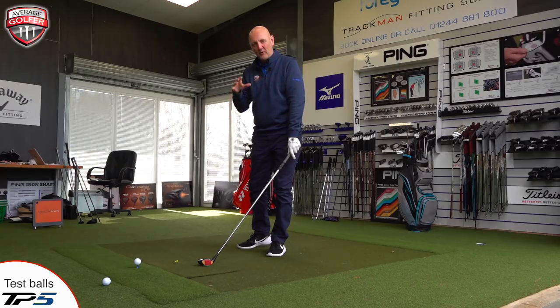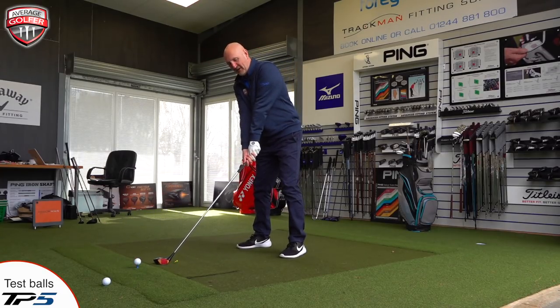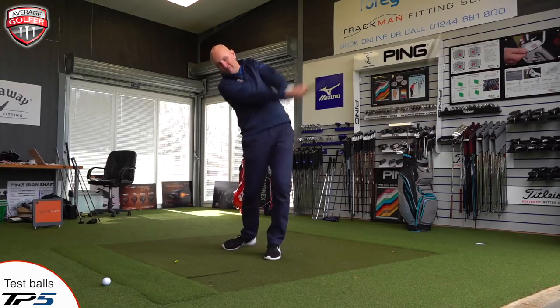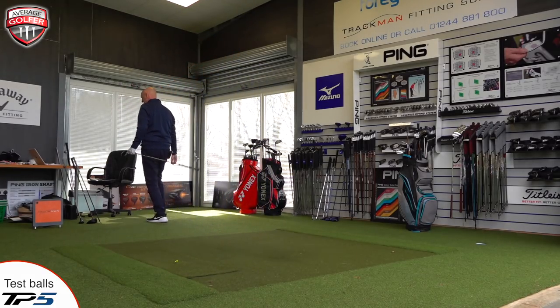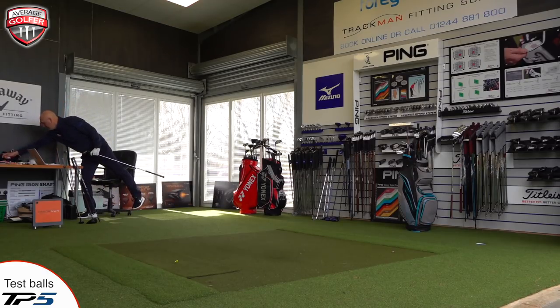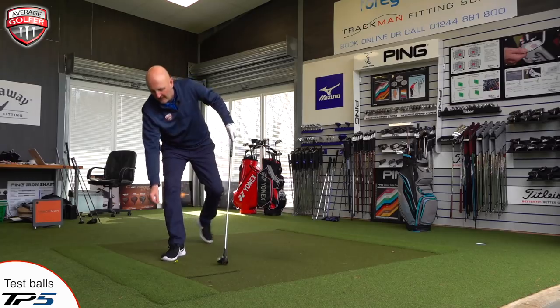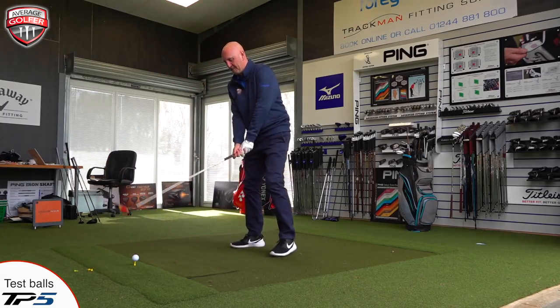I'm really interested to see what this performs like, but also very conscious I've got a camera about 10 foot away looking straight at me and I don't want to let one out down the right. What a strange feel. Let's see where we're going — okay, so that's our starting point. We got 205 carry — not the best of starts for the old Ping driver. Such an odd feeling.